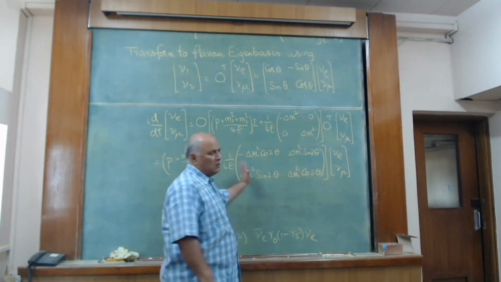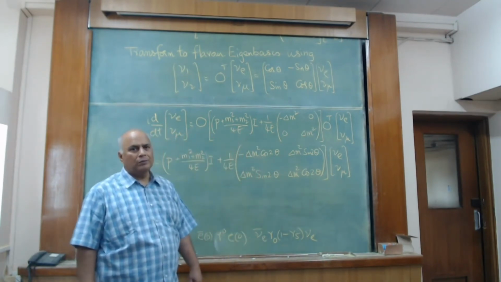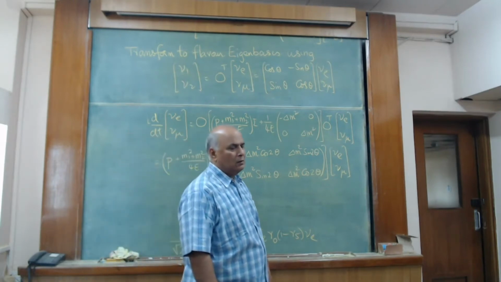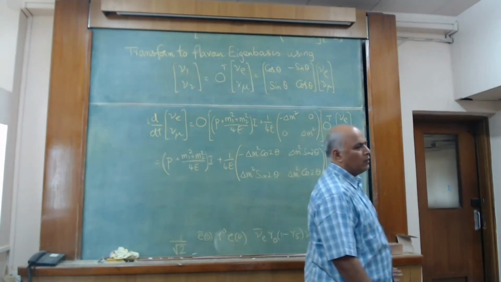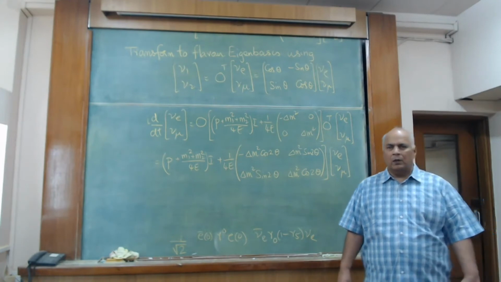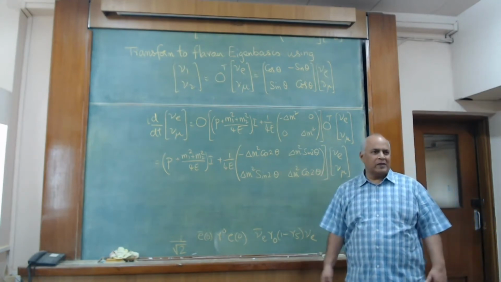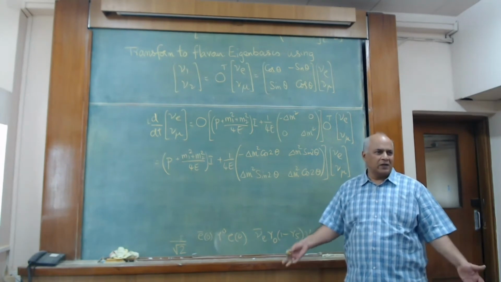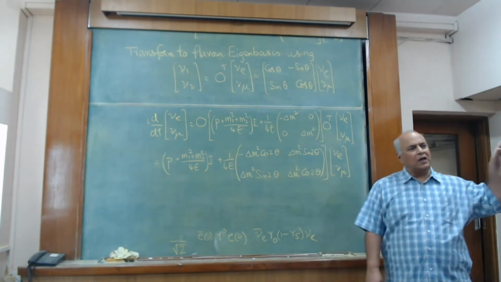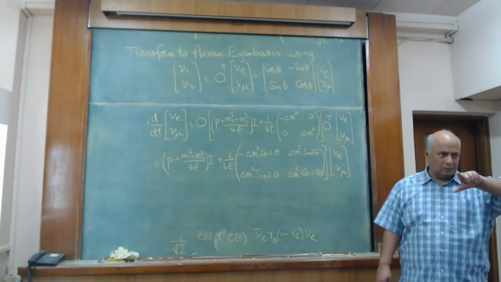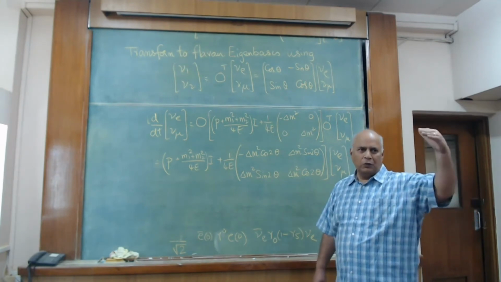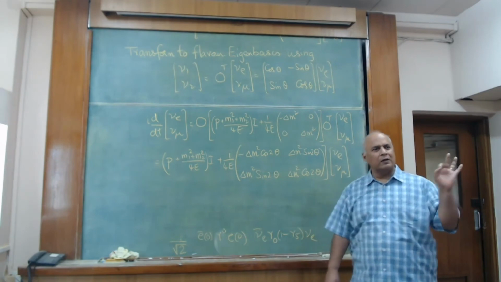So this is the explicit form of the evolution equation in flavor basis for the case where there are no matter effects. And now I have it in flavor basis. Adding the matter potentials is straightforward. There is a term which connects nu E to nu E, which I call V nu E, and there is a term which connects nu mu to nu mu.